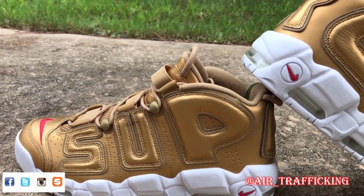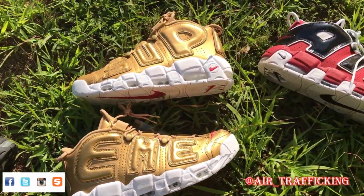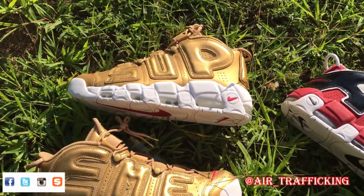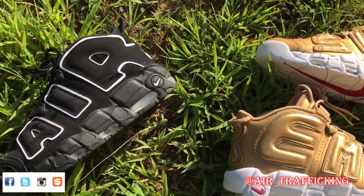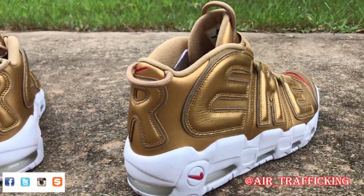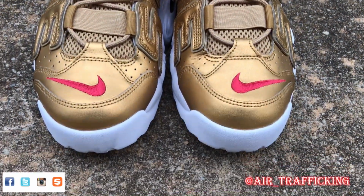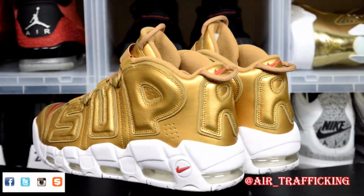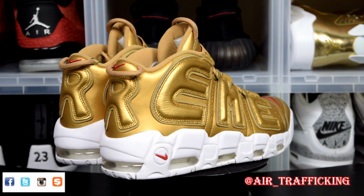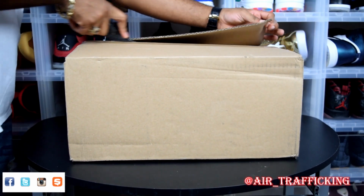Personally, I felt like it was more unique than the other 2 colorways. I mean, when it boils down to it, it just comes to personal preference. I'd much rather have those classic colorways in their normal state with the Air on the upper, versus the collab here, where you can see they have the Supreme that goes across the upper, which is really dope in my opinion. All in all, I'm really happy with my decision. I'm sure the red and the black pair are dope, but these gold ones here just pop. In fact, I do believe that they're the most popular out of the 3 colorways, because it is different and it's unique. So next up, we got another sneaker, I should say, that I've been wanting for a while.